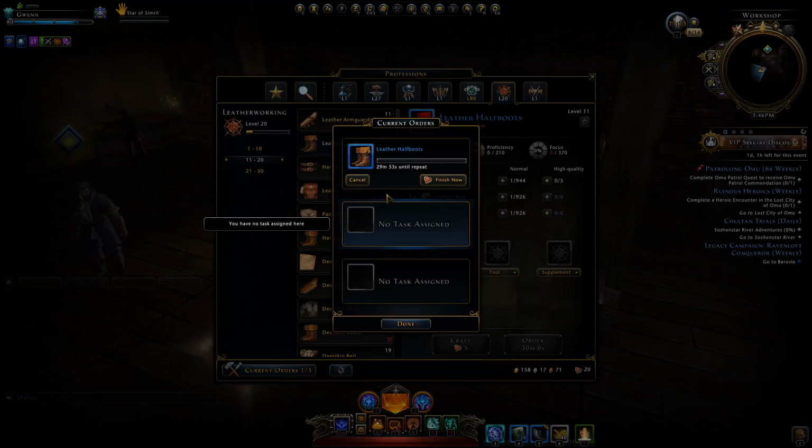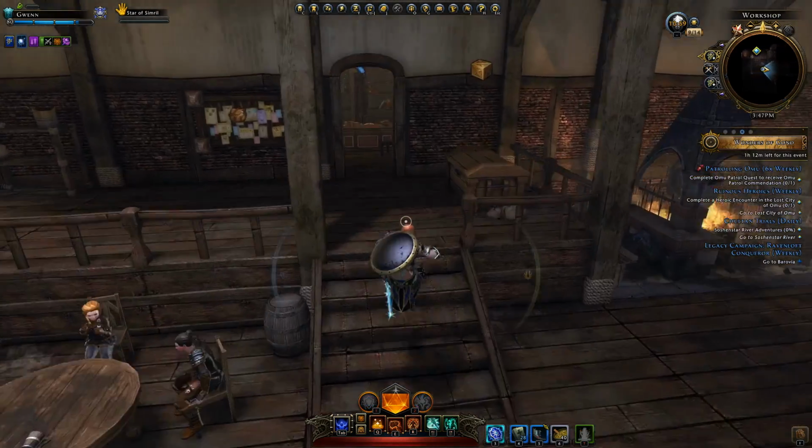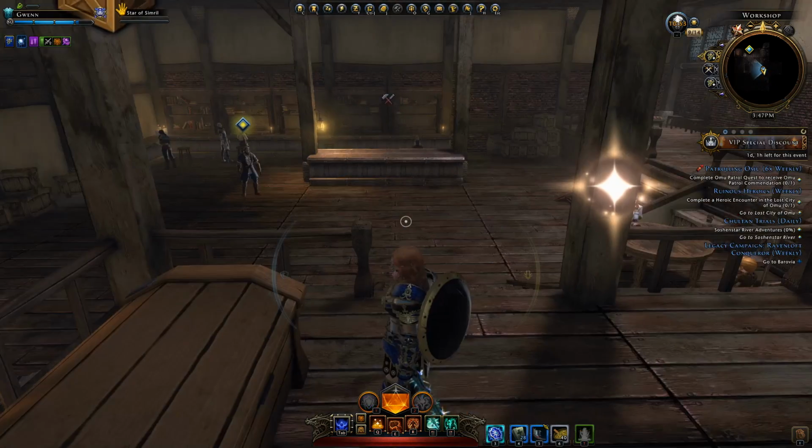So a quick way to get through all this clicking, rather than clicking finish now and then OK, you can hold down the enter button and just click finish now. It will automatically hit that OK button, and therefore you can just click finish now again. I've used up all my morale on this character, so I can do the same again on a different character. Then you would go to your delivery box and just collect all the items.